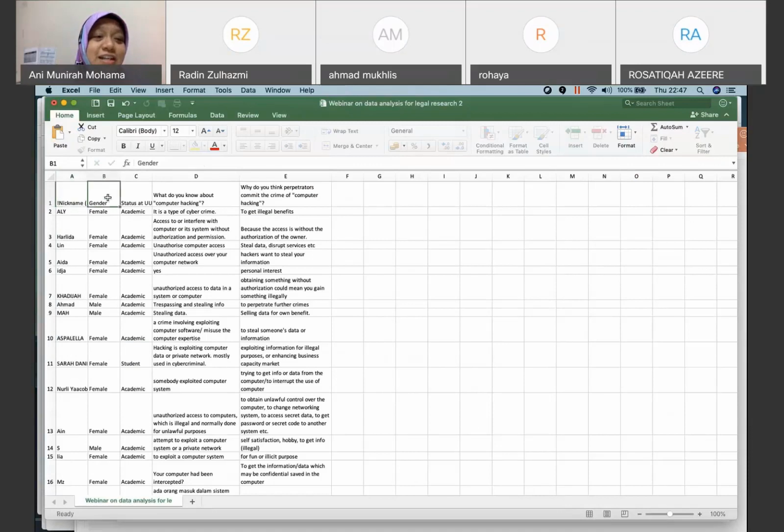Number 2 is gender and status. Gender and status, I want Atlas.ti to create specific groups. All females together, all males will be together. So I'm going to put a colon. So if Atlas.ti reads this document, it will know, this researcher, me, wants it to be gender female. Likewise here, status.